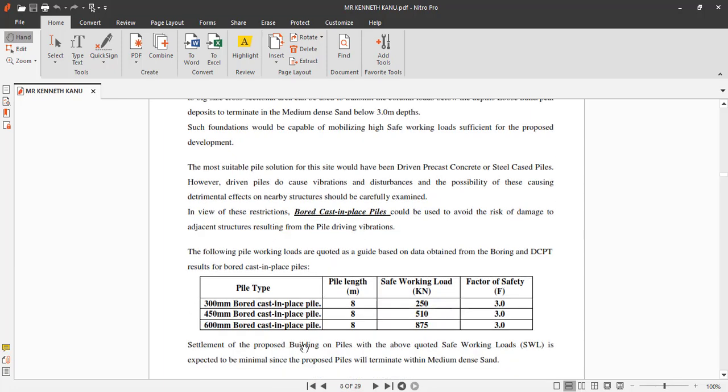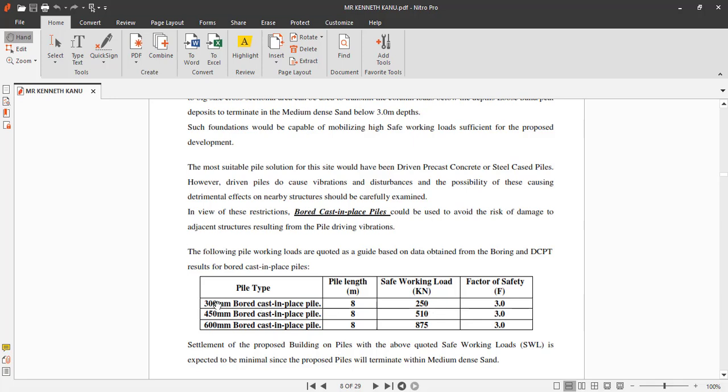Okay, so if that is correct, all we need to do is to come back here and see from the list we have 300 bored cast in place pile, 450 bored cast in place, 600. Their depth is 8 meters, and then the safe working load based on the cross section of that pile.